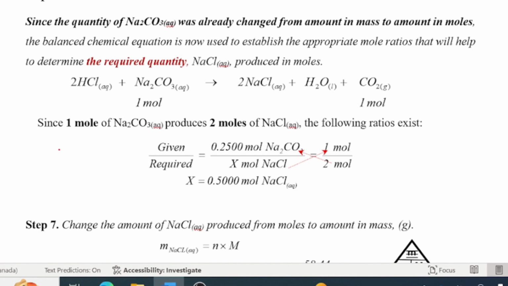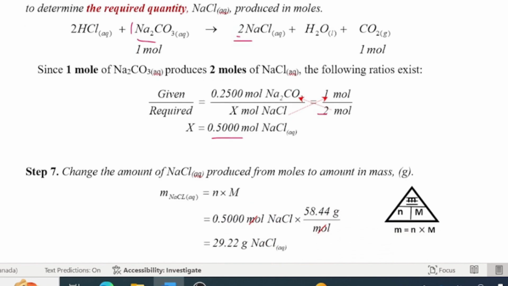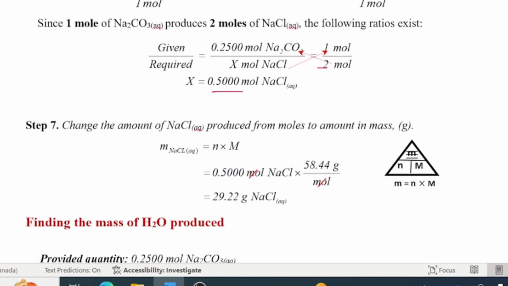Now this is establishing the mole ratio here. 1 mole to 1 mole, 1 mole. You're using this to find sodium chloride now, okay? Look at the mole ratio now. This is 1 and this is 2. So the given is this, and you put the 1 up top. Now because you're finding this guy, he has a coefficient of 2, that comes to the bottom here. And you cross multiply. That's the number of moles of sodium chloride that is produced, okay? So you can find the mass of it. You multiply that by this using the equation, and that's the mass of your sodium chloride formed.